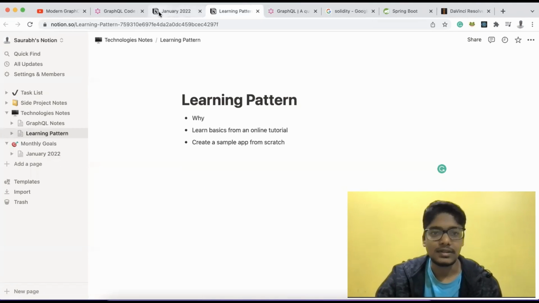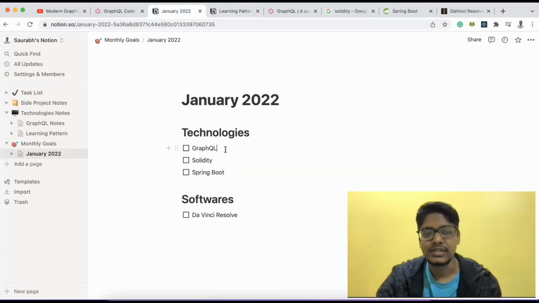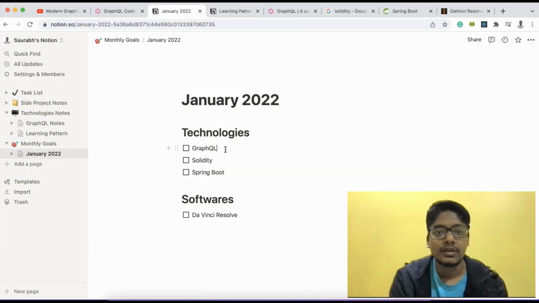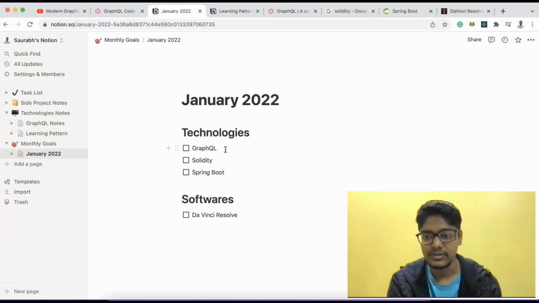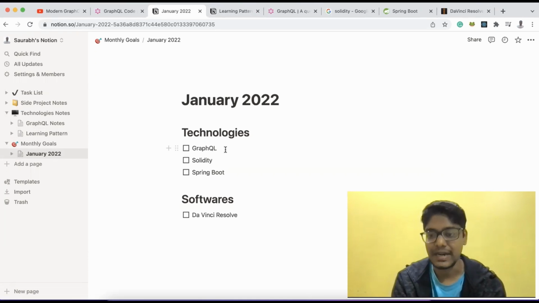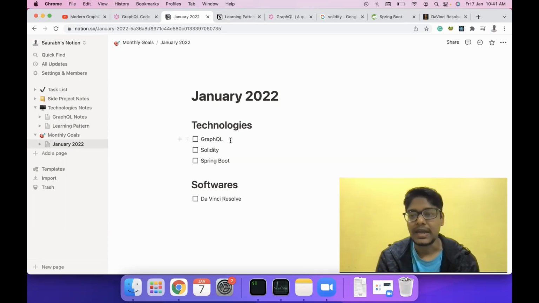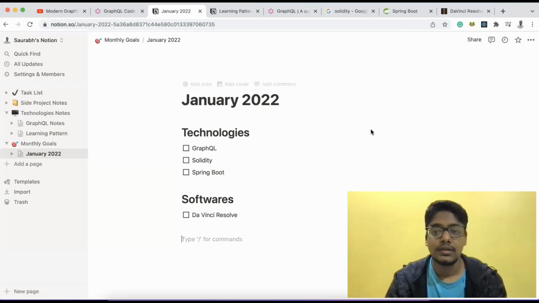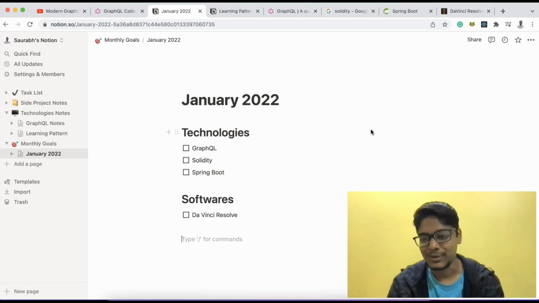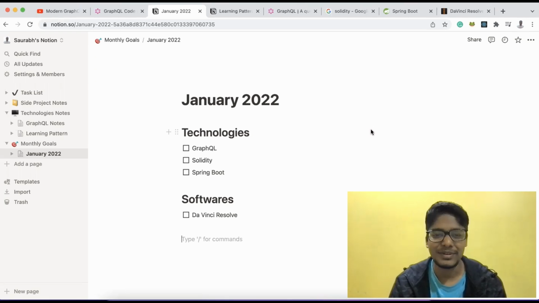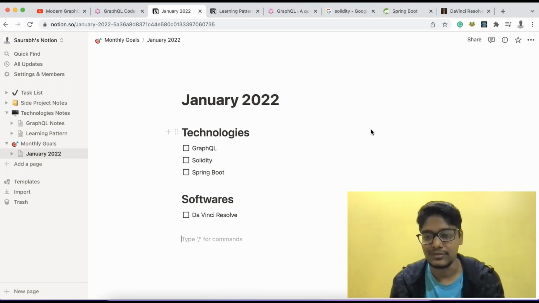Just to take an example, I started learning GraphQL just 2 3 days back. GraphQL is basically used to prevent underfetching and overfetching of data when you are trying to fetch data from your APIs or your backend server. I'm still trying to figure out GraphQL myself, so I don't know any more use cases right now. But I think that's one of the few reasons why GraphQL is used.